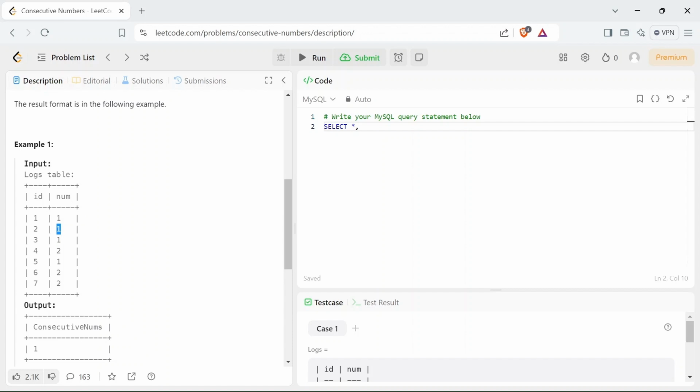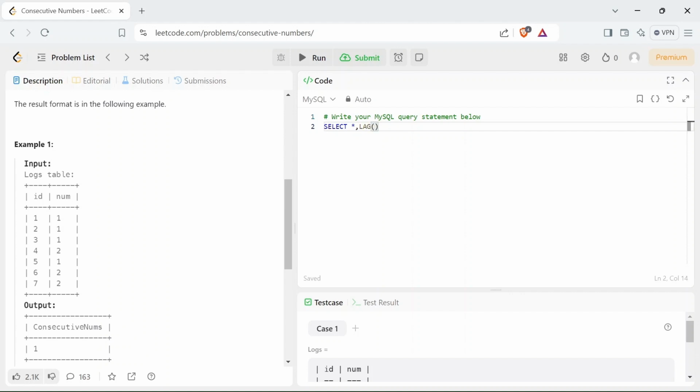So we need to find these numbers, whether they are repeating before and after. We'll store that output in a temp table, and from the temp table we'll fetch the output, modifying it according to the expected output.